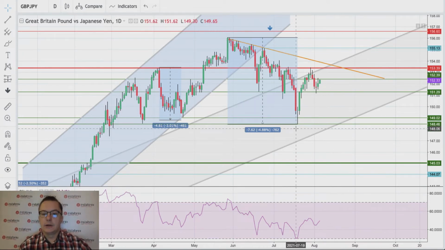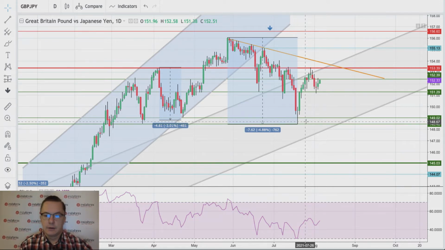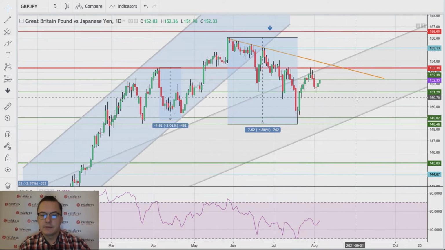This whole correction has, of course, it is a correction. It looks like a correction because it's corrective in nature. We have a possible W, X, Y, X, Z, a complex double zigzag, possibly a correction to the downside. However, we see this current situation as corrective. The larger time frame trend is still up, and we should be looking for the signs of a trend resumption, because the trend resumption is always easier than the trend reversal.